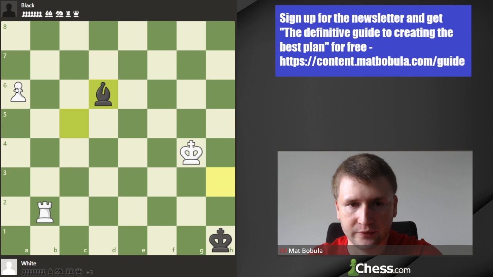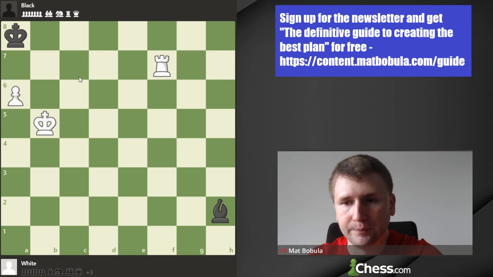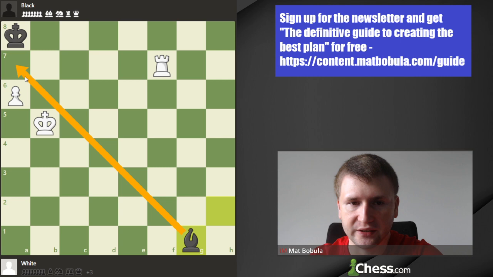Let me put it on the other side. Okay, let's imagine that this is the position. Now white's pawn is moving in this direction. And in this case, this is just a draw, because for black it's enough to keep the bishop on the diagonal. White cannot remove that bishop from this place.